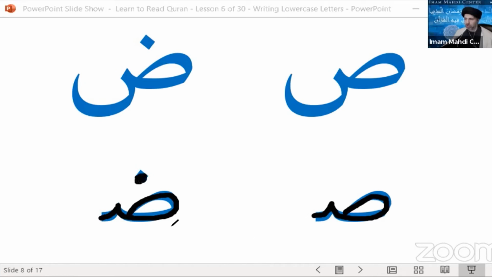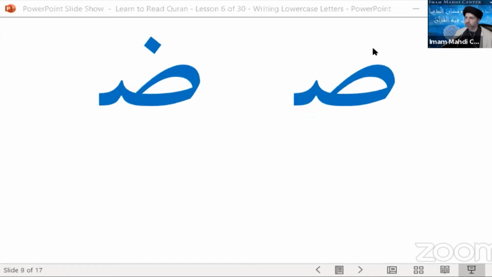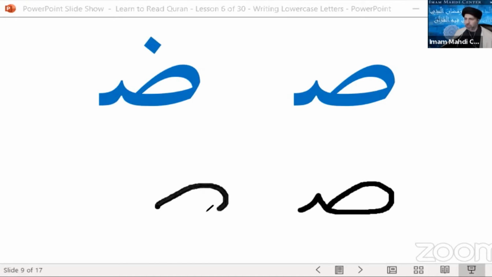So we have Sad and Dad, and now we're going to write it ourselves. So we have now the Sad here and the Dad, and just as we practiced when we were tracing it, starting from this point, we come up and to the right, then come down all the way around, back up a little bit, and then the small extension. And now for the Dad. Come up to the right, down, back around underneath, up a little bit, and then the small extension. And the Sad, as we see here, does not have any dots, but for the Dad, we have to add one dot. So we have Sad and Dad.